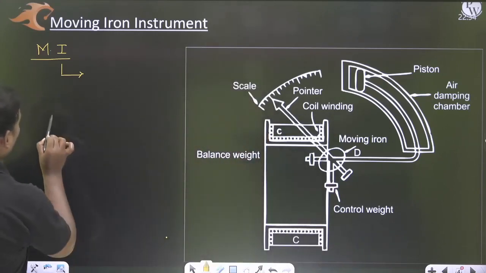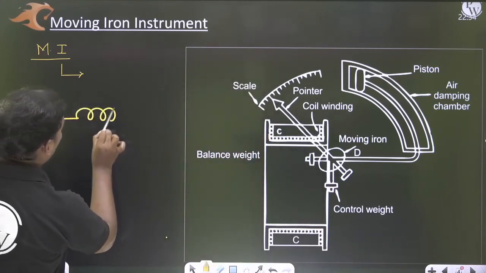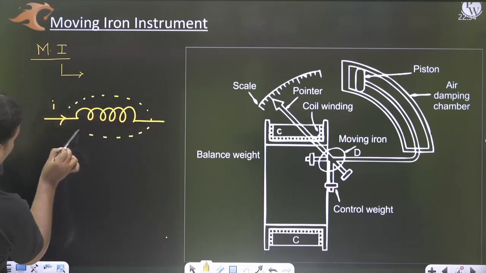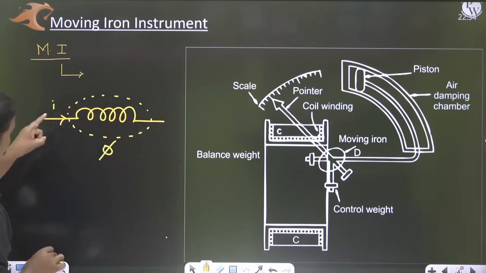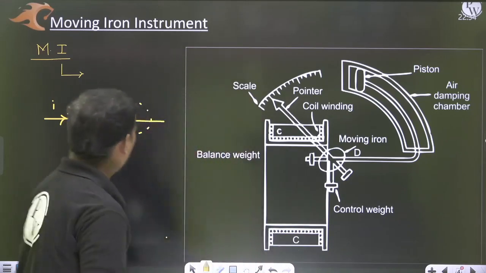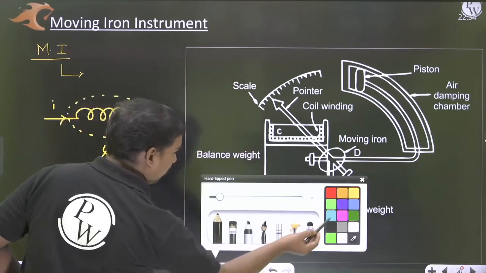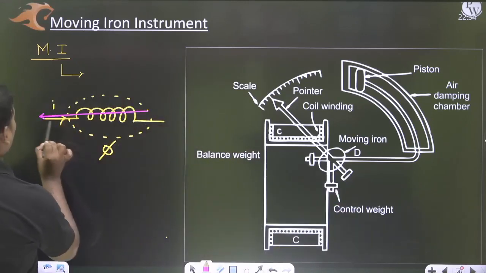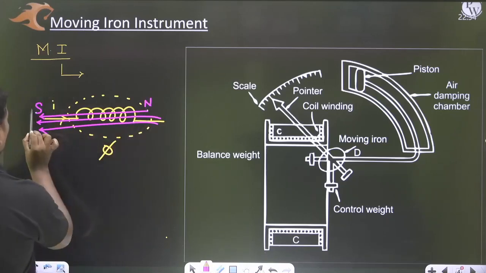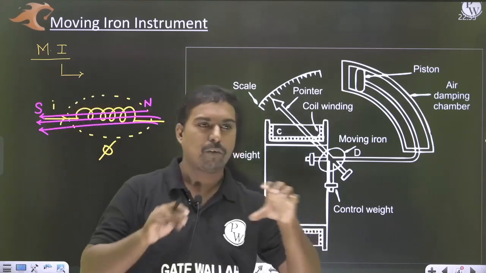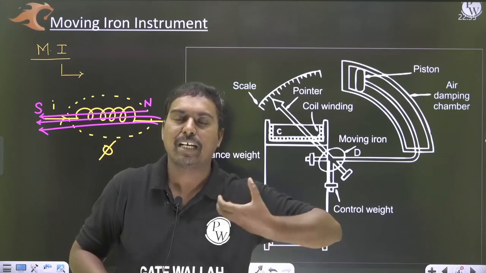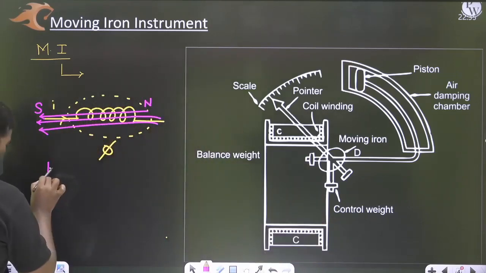Moving iron is based upon the concept of a normal coil in which, whenever a current is traveling, a magnetic flux is generated around the coil. When there is no current, there is no flux. As the magnetic flux lines are generated, this coil behaves like a magnet, like a magnetic bar, from north pole to south pole. When the current is traveling, the coil behaves like a magnet, so the coil in which the current is passing is creating a magnet. This is called an electromagnet.